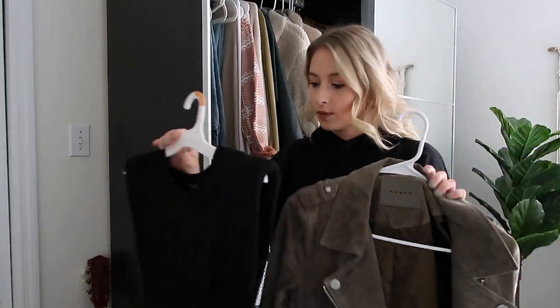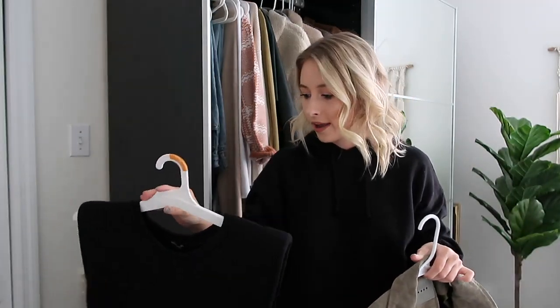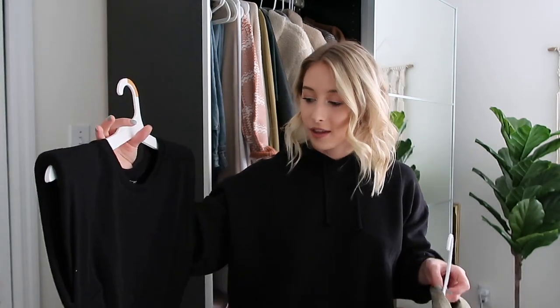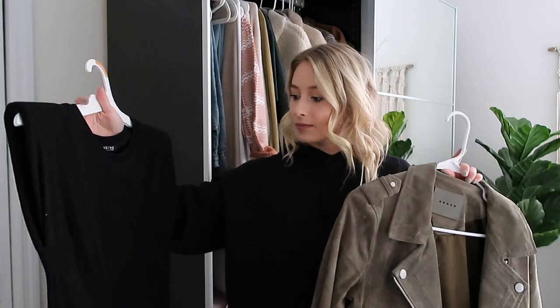I think this would be a pretty cute idea for a night out look or a holiday look, even if you're going to a party or Friendsgiving. I know Thanksgiving is obviously over a month away, actually it's basically like a month away, but these are just some things to keep in mind as the holiday season approaches, because it's going to come a lot faster than we probably think.